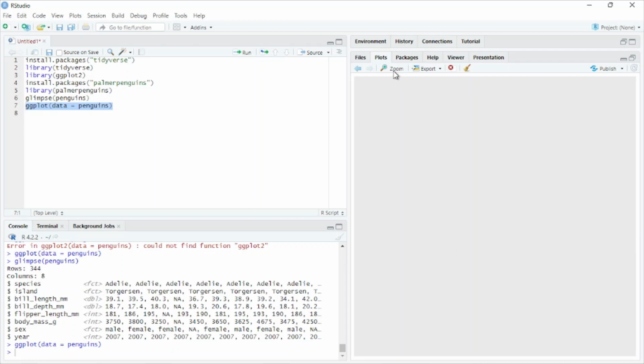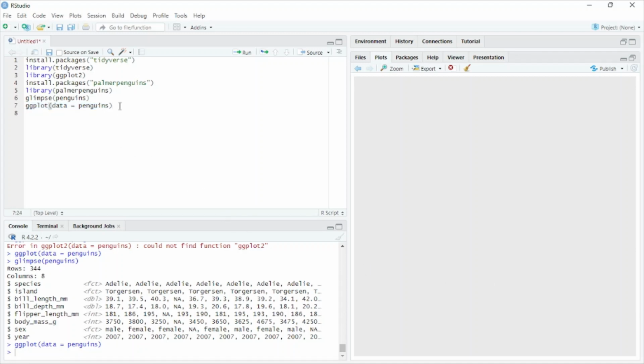As you can see here, I have the plot and it's empty because I haven't added an aesthetic, geom, or anything else yet. So now I want to add the geom and also the mapping and aesthetic. I will talk about them later.